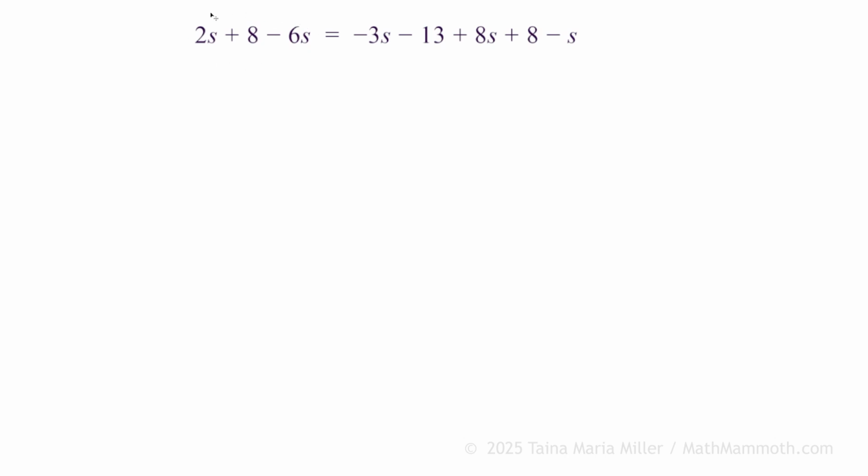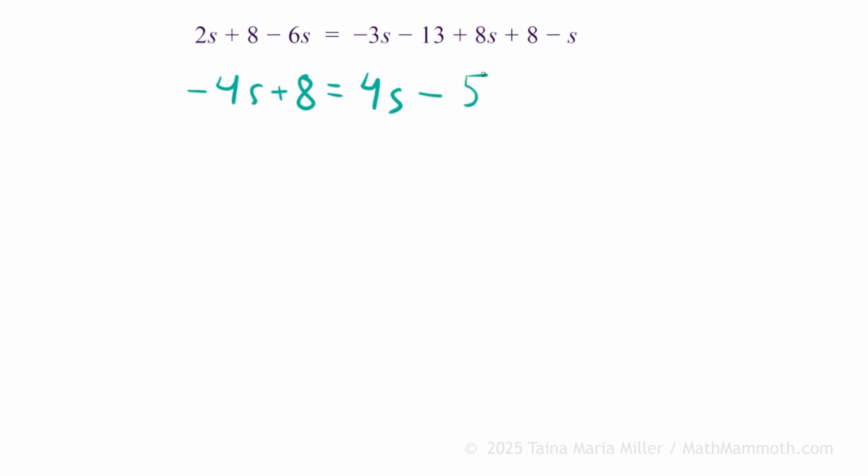Okay, we have terms with variables here on this side and on this side. The first step, really, the best first step, is to simplify separately here on the right side and on the left side. So here we simplify 2s minus 6s, so it's negative 4s, and then the 8. Over here we have 3 terms with s, so we combine them, minus 3s and 8s, and minus s. So there's total minus 4s and 8s, so that's total 4s. And then constant terms, negative 13 and 8, so that's minus 5.